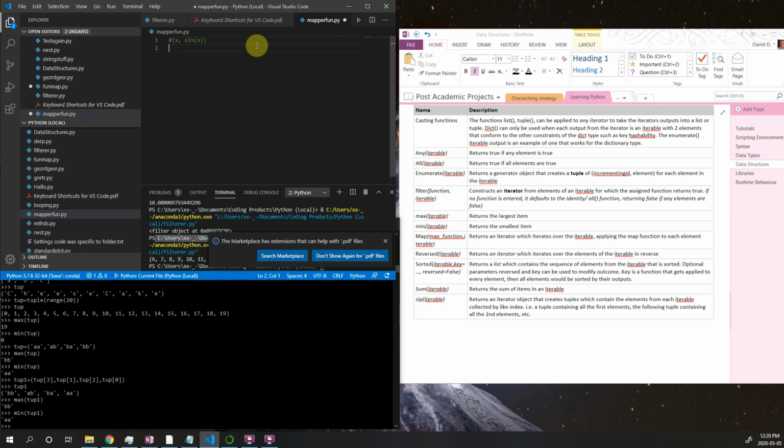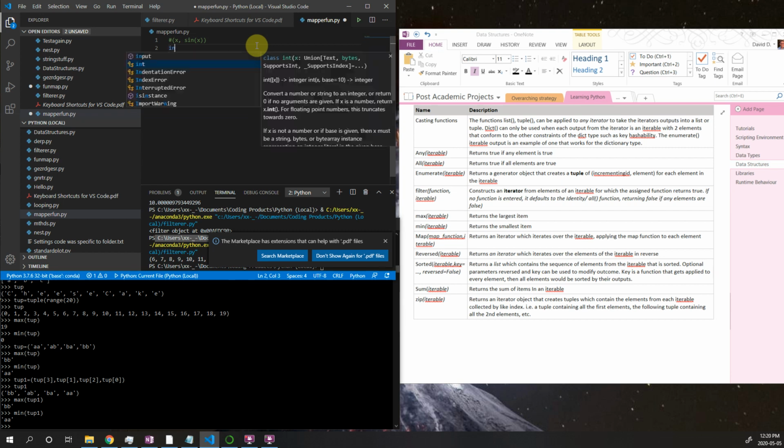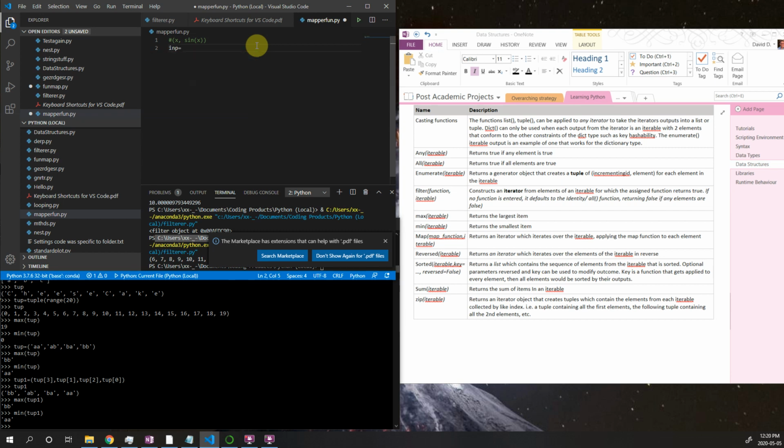So for the mapper function, its output is going to be the tuple with some value x and then sine x over here. That's going to be our output, and it's going to be for a number of values of x. So first of all, let's create our inputs. Input can be a tuple, range from 0 to 20 or 19, whatever the case. So there's my input. Next I could import math as m, so that's a library where I have the sine x function. I can refer to my math library with the m character. Without importing math, you can't use the sinusoidal function. It's not in the language.